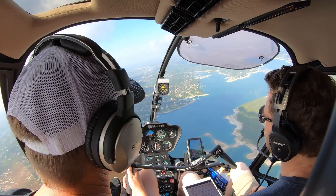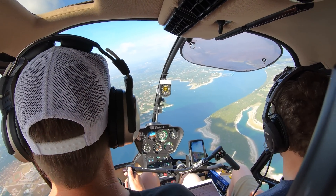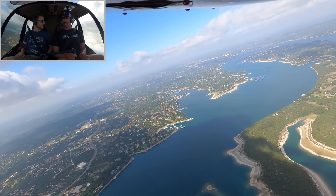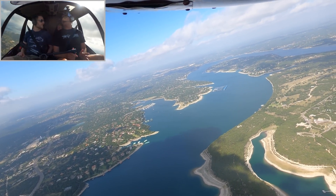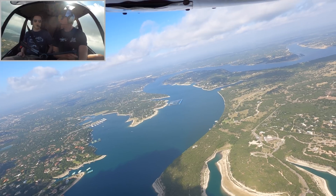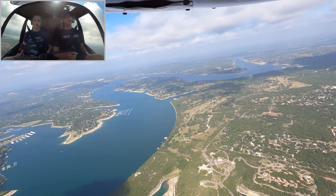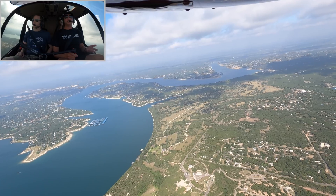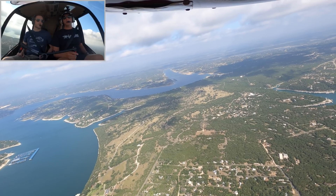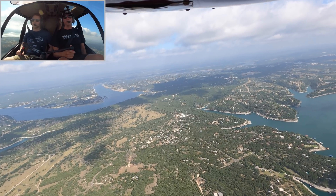Would you like to demonstrate what an autorotation looks like? Absolutely. So in a turbine helicopter, unlike a piston, when you do a practice autorotation, you always roll the throttle off first because you don't want to overspeed what we call our N1 RPM. In a piston helicopter, you would lower the collective first and then roll off. So when we enter an auto, the way I teach it is we always do a countdown - no surprises. Three, two, one. I'm going to lower the collective, come aft on the cyclic, add right pedal. The throttle is rolled off.